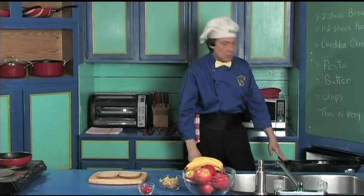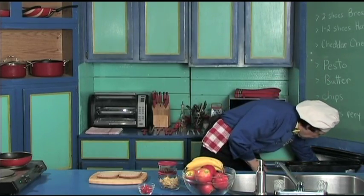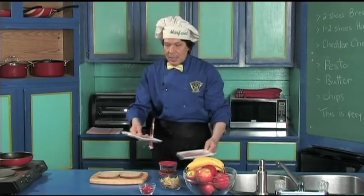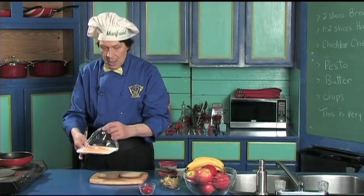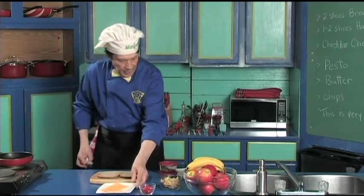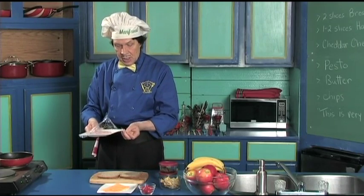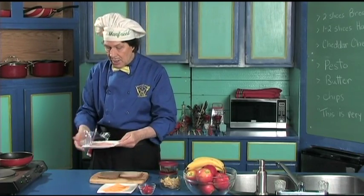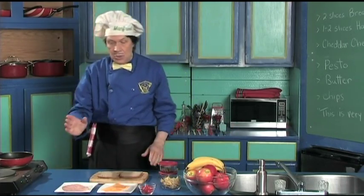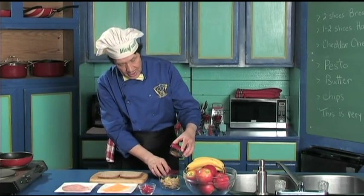You can learn how to do the dishes on manfredinthekitchen.com. Now we have pre-prepared because we knew we were going to make this and we wanted to be ready — when we had the spare time we did it because it makes it more fun in the kitchen. There's the cheese that is ready. Now the ham — you can have one slice or two slices. Today we're going to have one slice of the ham. You can get these at the market or at the grocery store. Always remember, you don't have to buy a large quantity of things; you can ask for just one or two slices of ham if that's all you want.